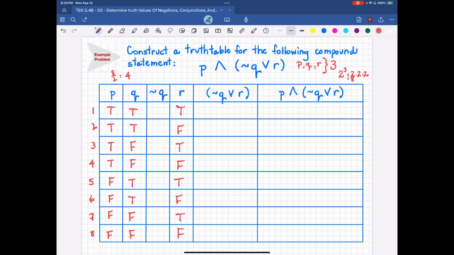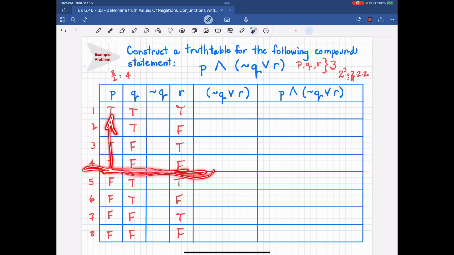When you are doing a truth table, you're first going to approach the assigning of trues and falses based upon the system that we just covered. Let me go over it again. You take your number of variables, you put 2 to that power, so in this case it's 2 to the third power, which is equal to 8. So I end up having 8 rows. What I'm going to do next is divide that 8 by 2.